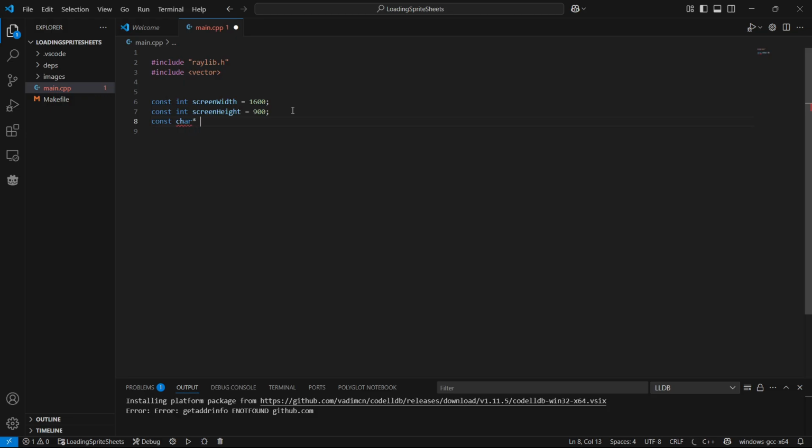Now, constant char pointer in raylib is equivalent to our strings. Let's call it app title, using Spritesheets. Then we want to cap our FPS. Constant int FPS cap to a frame rate of 60.